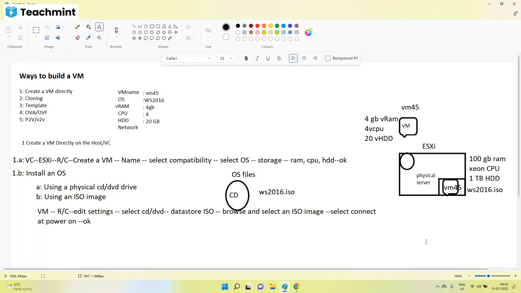So the ISO image will be attached to the virtual machine. Then power on and proceed with OS installation.